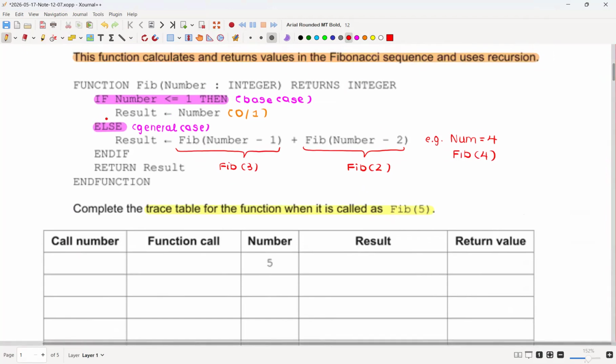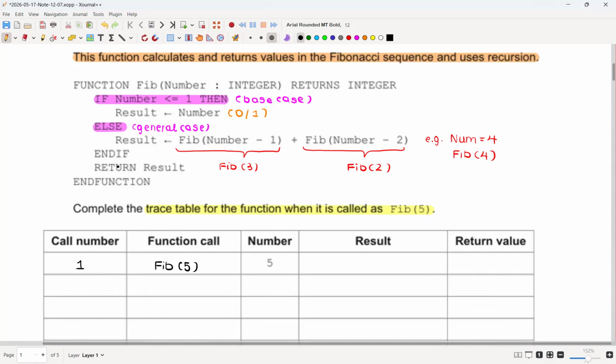Well, you can imagine that the first call occurs. So I'll write call number 1 in the first row. And when the first call occurs, the function that gets called is fib5. So fib5 is the first function call that occurs in this recursive sequence.